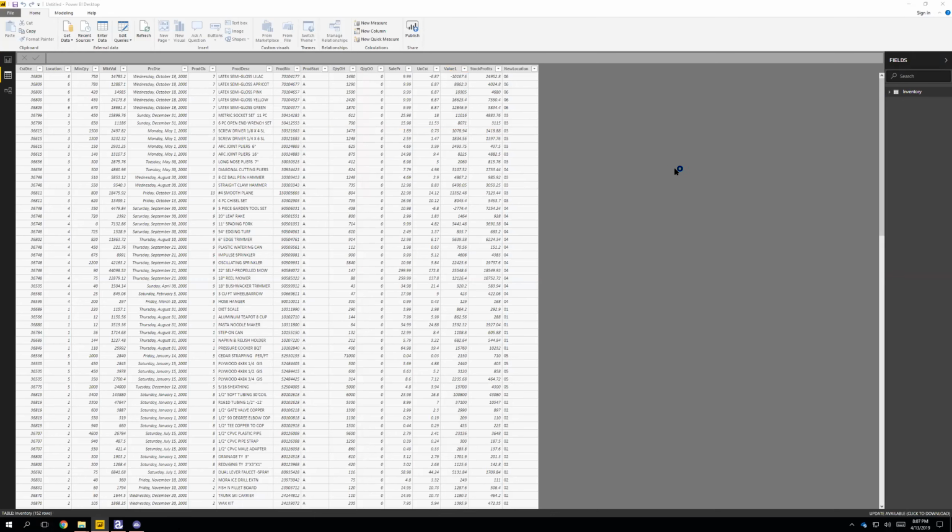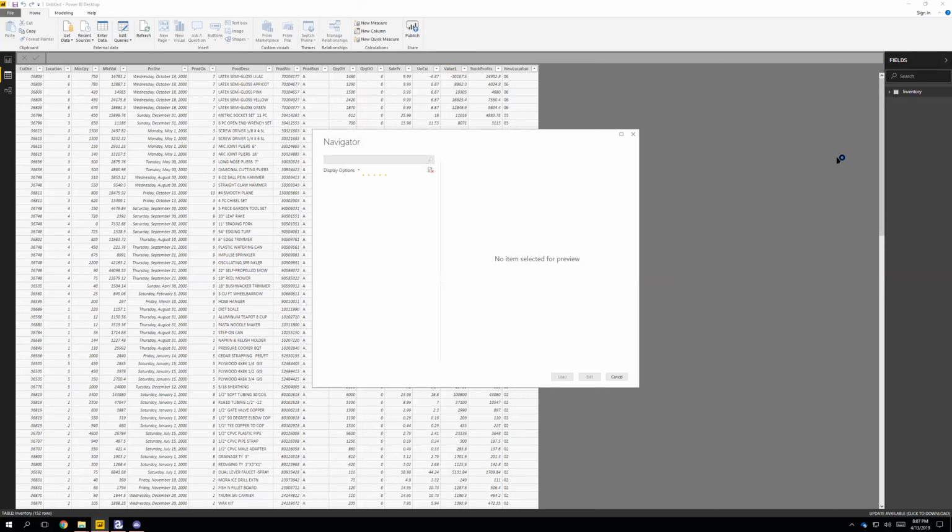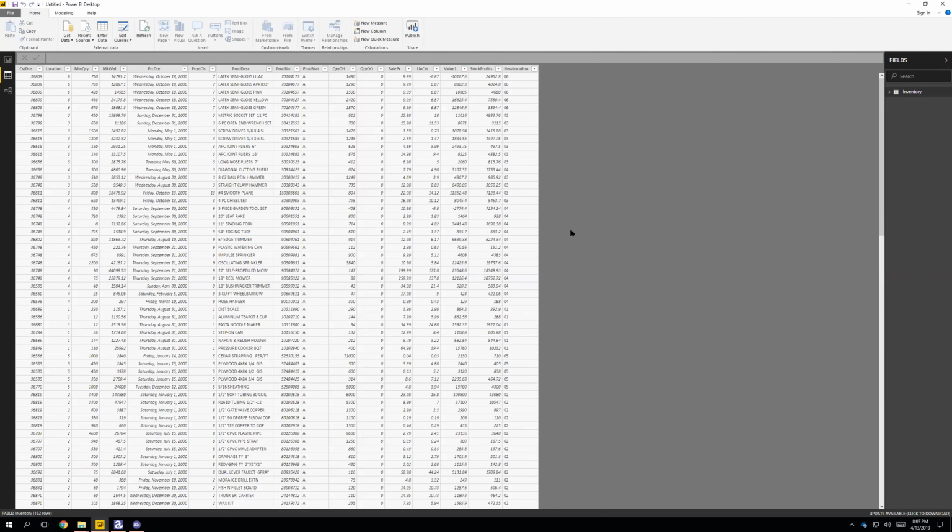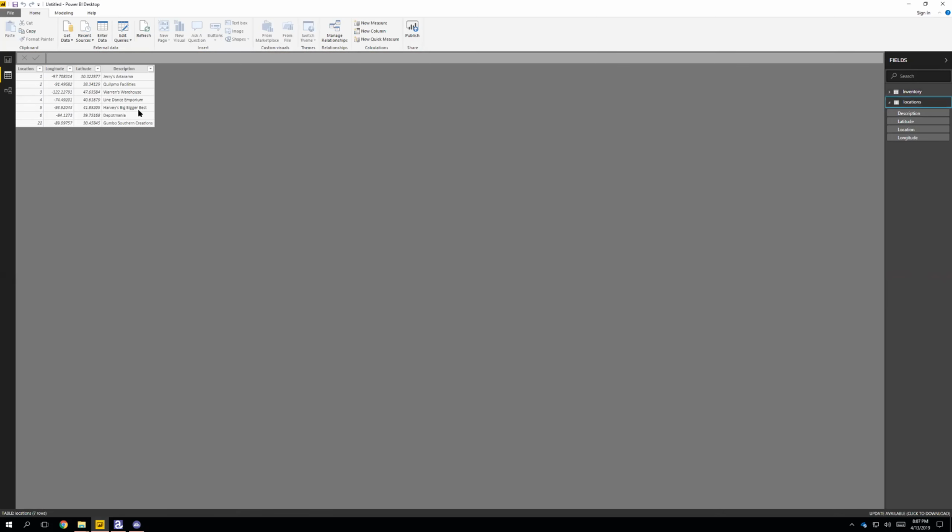Open. So now I end up with locations as my table. And it should be nice and small. It is our nice and small table. So that's what our Excel sheet looks like.